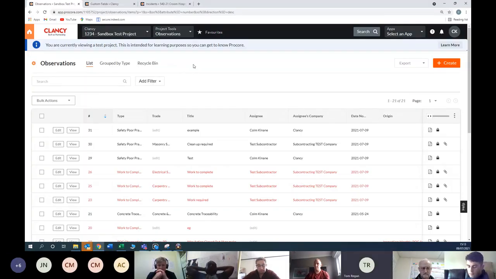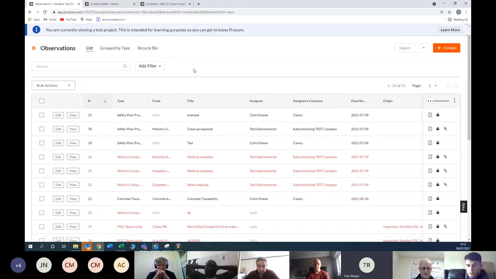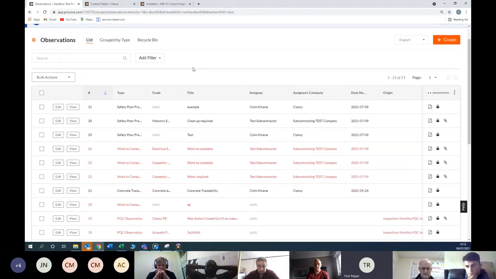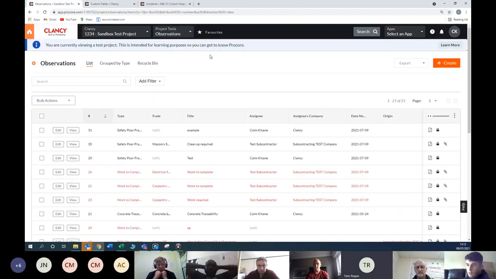And just one other thing then, Colm, that I noticed is the locations. I found on some sites that there's nothing there when you go to include a location, like maybe a compound or the toilets or something like that. So they may not be all added in on some of the sites. Yeah. So the locations are added in. Can you type into there, Colm? I don't think you can, can you?